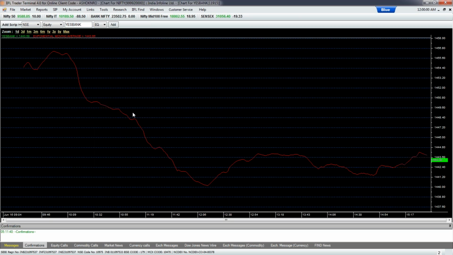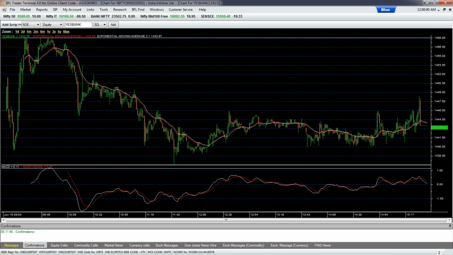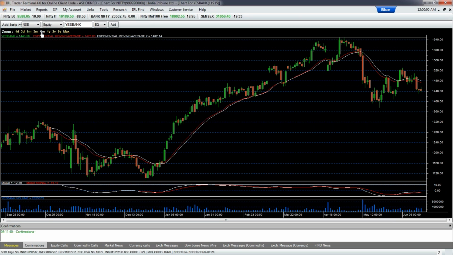So let us make an analysis at the place where it is moving higher or moving lower, and see if it is actually favoring us. The technical analysis is giving us clear information or it is not. We will verify that. As of now I can't give you clear information on the MACD over here. So is there anything in the last 6 months? Let's consider the last 6 month chart.